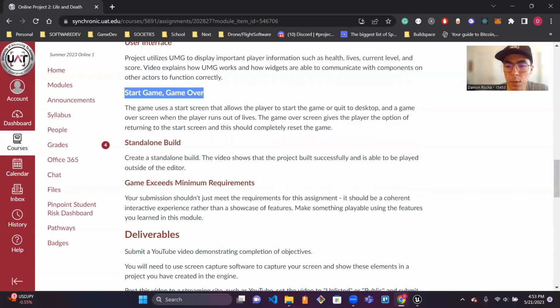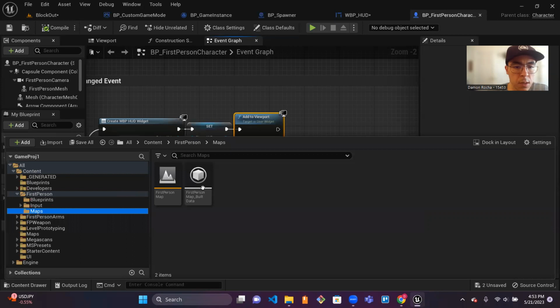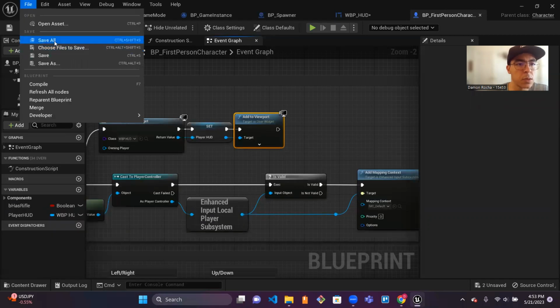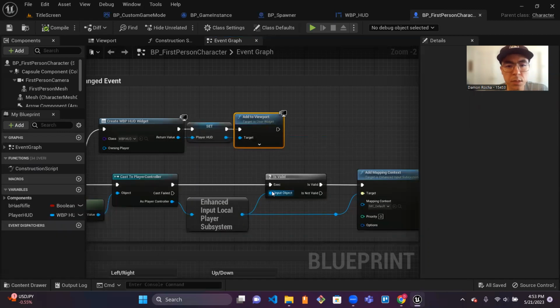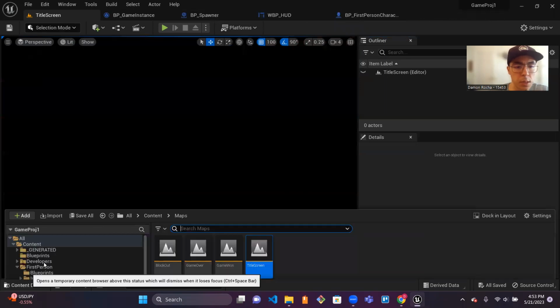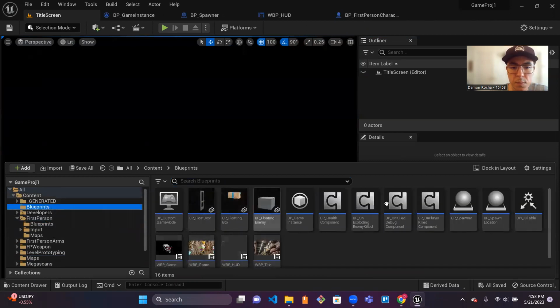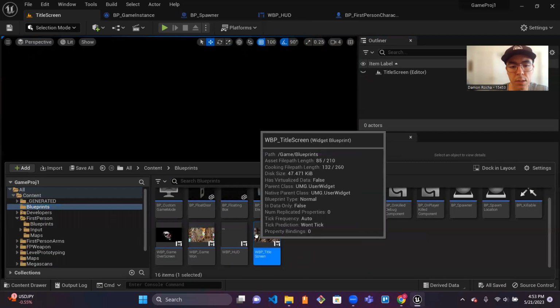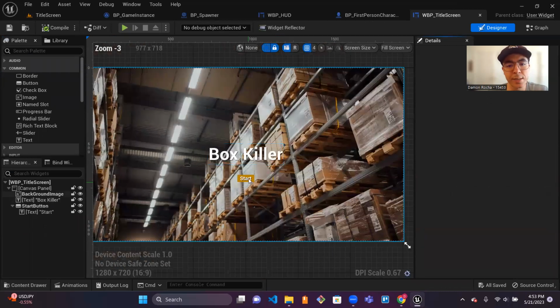So, start game and game over. Let's save everything real quick, and then we'll jump over to the title screen. This title screen level is empty because all we're doing in this level is opening up this title screen UI, and it just has this box killer text and then this start button.